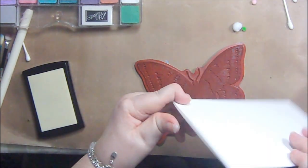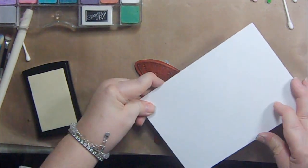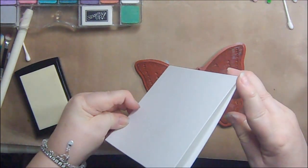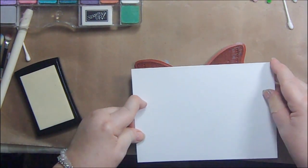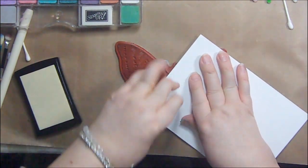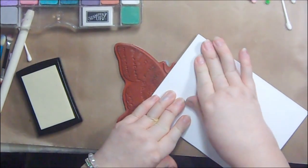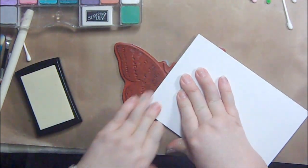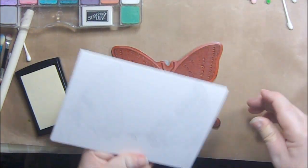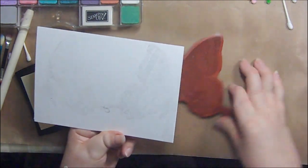Let's see. I know I'm losing my mind here. I just didn't want to have my butterfly end up being in weird places. Okay, let's see where we got now. That's kind of cool. I could put my sentiment right there, or I could put my other butterfly there.